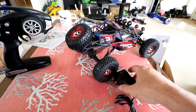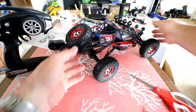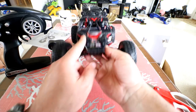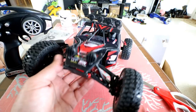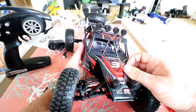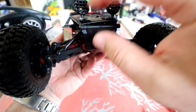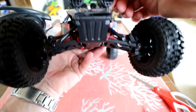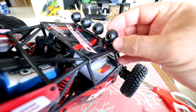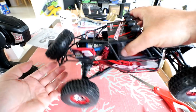The A-Cross, I really bashed it, and that thing held up great. I think the only thing that happened to that one was one of these little light caps came off. And it looks like in this one, unfortunately, there is no electric kit in it. You can probably get that separate, but I'm looking in the little lights here, and they're just hollow. They're just holes, so there's no LED lights in these as it stands. We can flip it around, and you can see that there's no wires going in there.